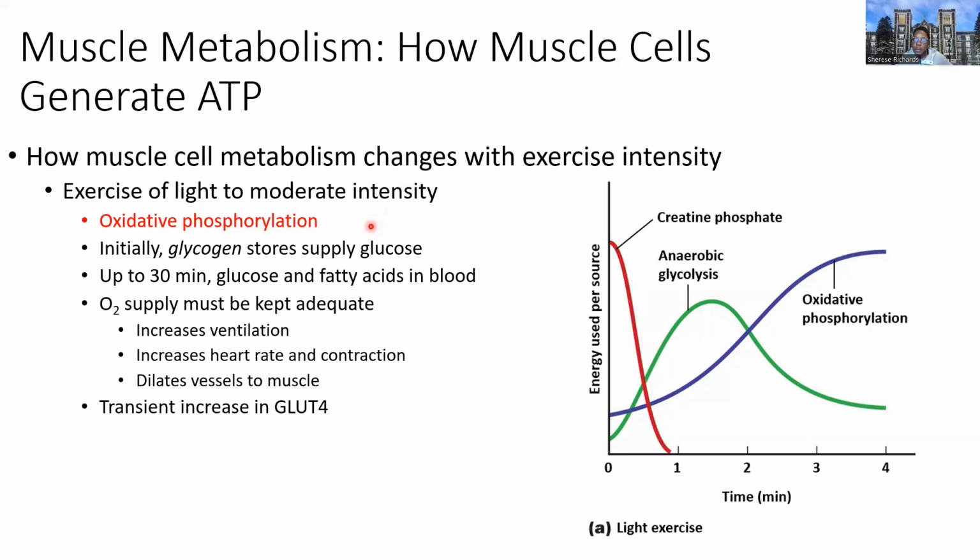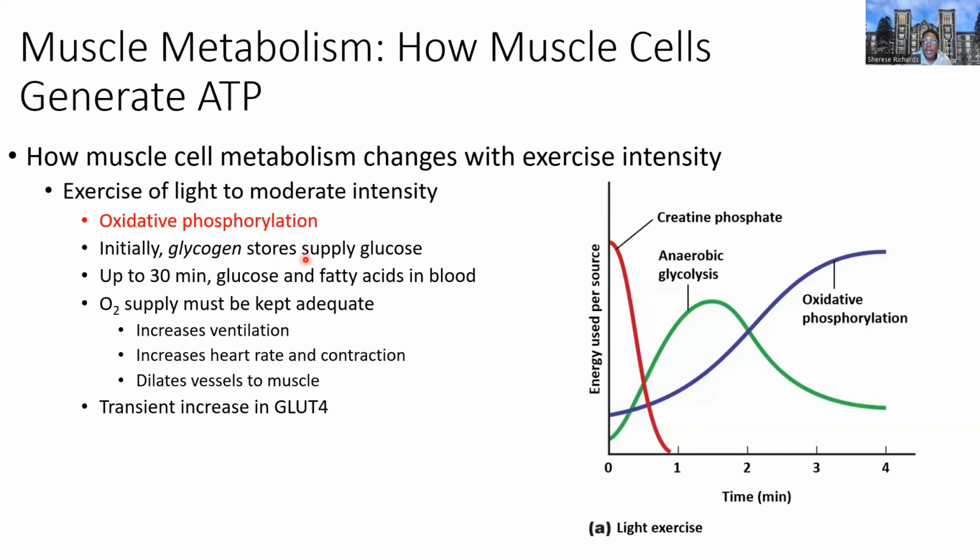And in those scenarios, you can typically maintain your rate of breathing. You can typically maintain respiration. And so the first part of that exercise is going to start with the creatine phosphate. And that is going to give a very short amount of ATP supply while the other two mechanisms are warming up. So we're going to begin with the creatine phosphate supplying that initially, and then we're going to tap into any glycogen stored.